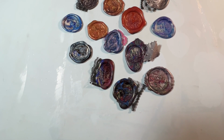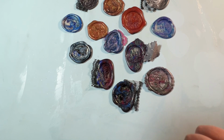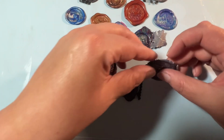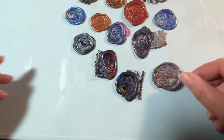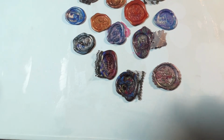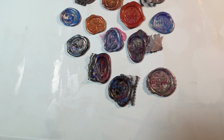Okay, so these are the ones we have done. This is the last one I did. This is the one with the witch's hat that I did that was on an angle. That was one towards the end. This was one towards the end. This was the one that I had the fabric off to the side. And this one I took decorative scissors and kind of cut around the edges of the wax to make it a little bit decorative. This was the black and the white with the larger seal. So these are the ones that I made. These are the ones that I will be putting inside of the journal in some way, shape, or form.